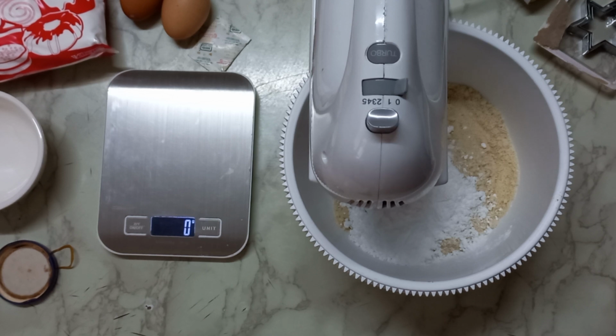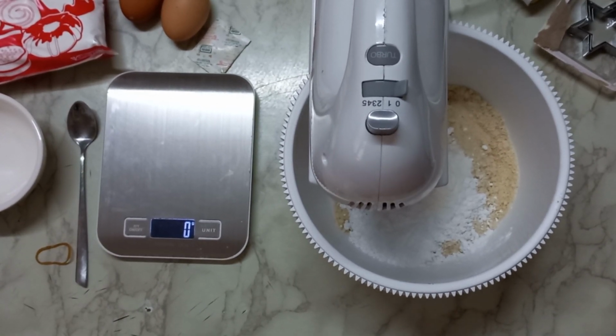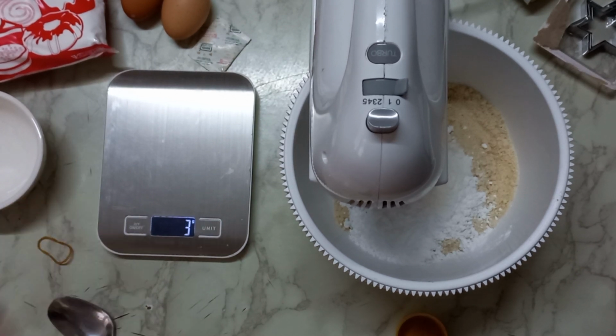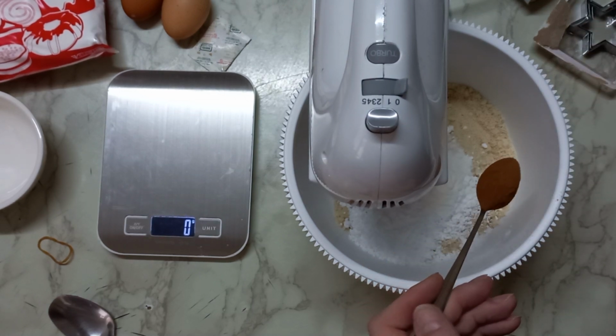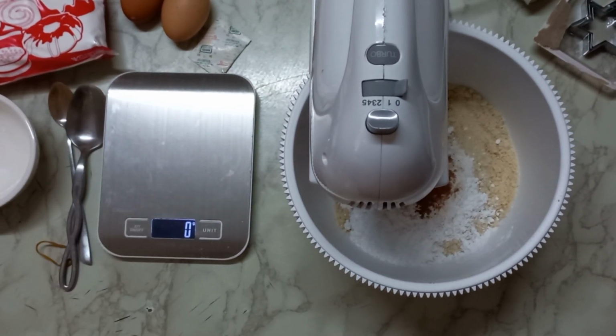Wow, strange cooking today. That's the second kind of white powder. No, it's just vanilla, okay? Even looks different. Okay, so all this one will be done. Keep it, so we don't get annoyed putting something in again and again. We need a tablespoon of cinnamon. But since we don't make the big set of dough, we use here the small spoon, like that. No, a big teaspoon. See, ingredients reduce already.